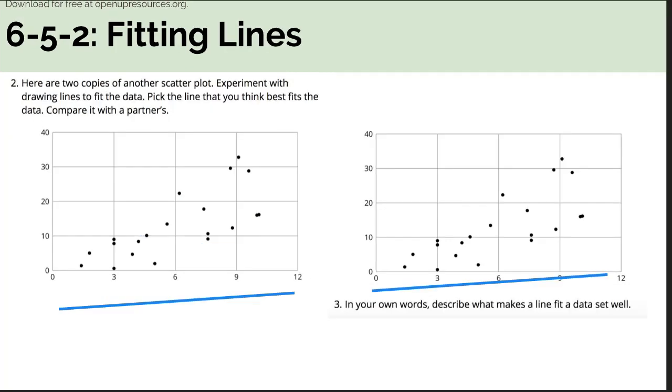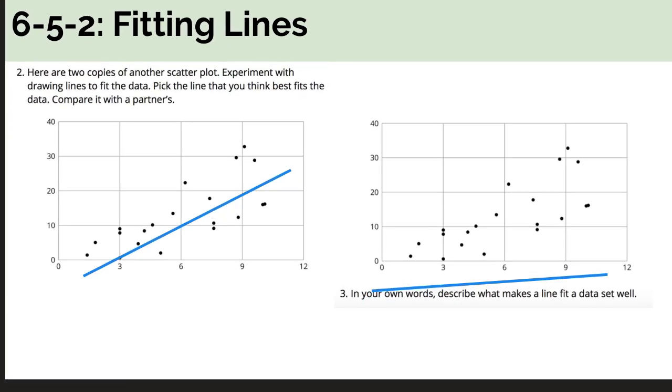Looking at these two scatter plots, my line of best fit should look something like that. One common mistake that people make, I'm going to do it over here on the right, is that they will draw a line, look something like that, and they'll say, yep, I split my data in half. I have the same number of dots on both sides. Well, yeah, that's true, but you're not showing the trend of the data. And remember, our goal is to show the trend of the data. So on here, if I'm going to show the trend of the data, it should probably look something like that. That's probably even a better line than that first one I had drawn.